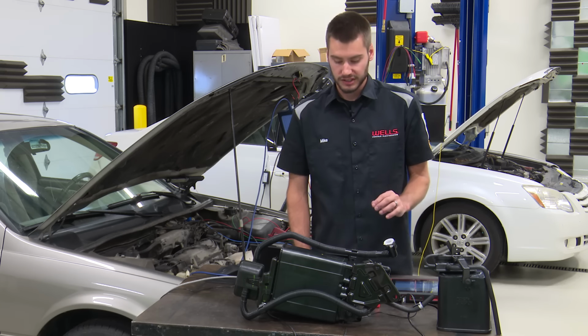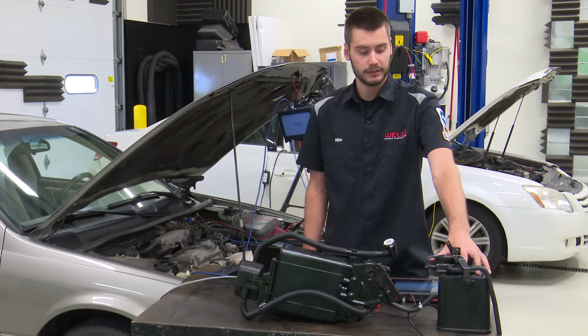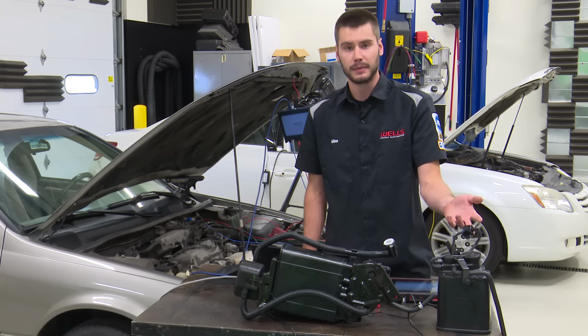Now, most of the time, the canister is going to come as an assembly. You'll get this whole thing, which includes the bypass solenoid.